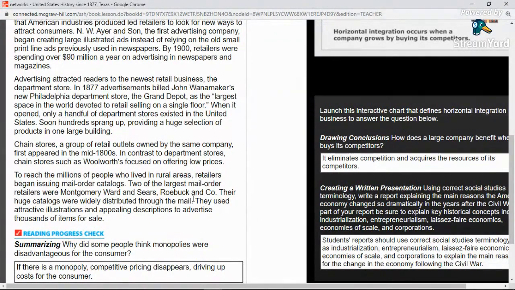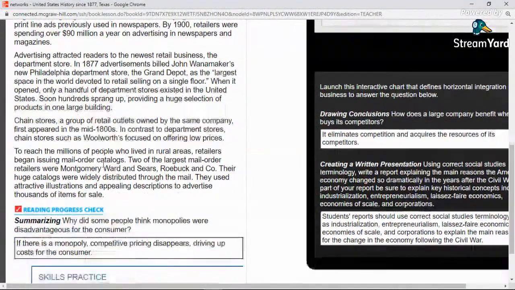A department store is a store where you can buy many, many, many different types of items: clothes, refrigerators, furniture. Okay, these are department stores. Today, Macy's is probably the famous one in America. Chain stores also became popular. A chain store is like Americanas. There are many of these stores all over the world. Sorry, all over Brazil.